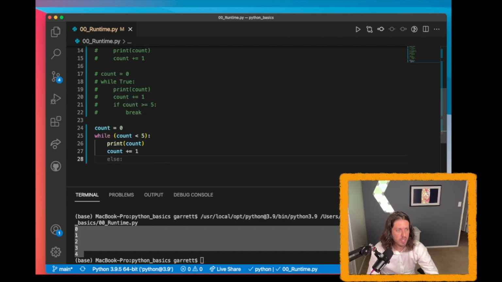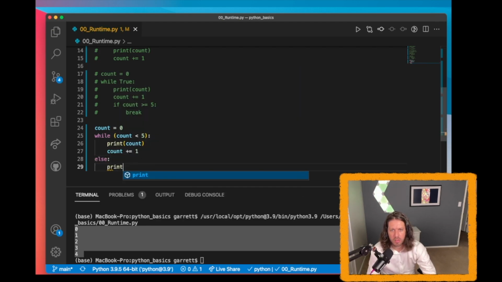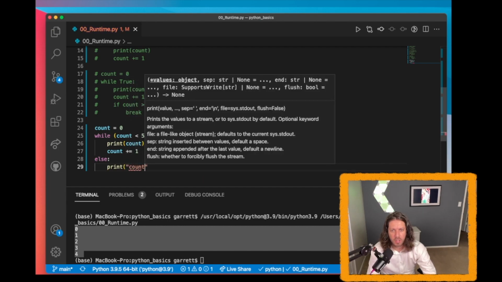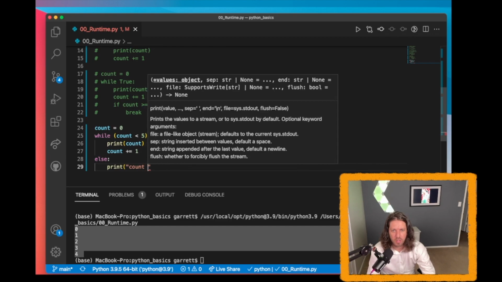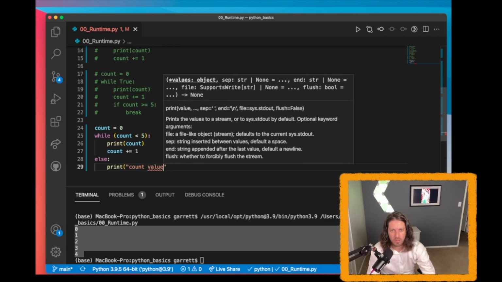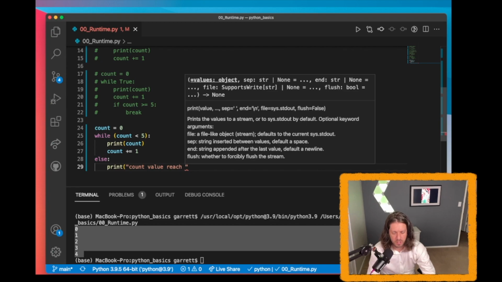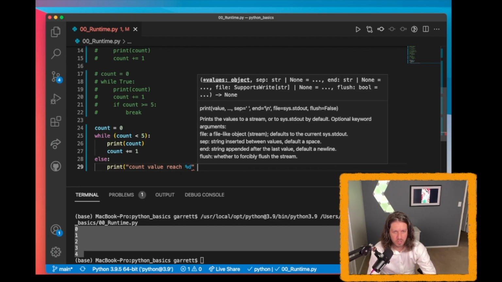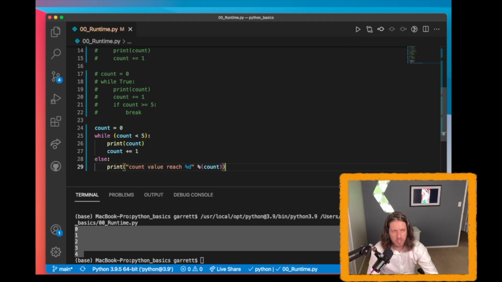And then we could say else, print count value reached. So while less than 5, go ahead and increment the count.